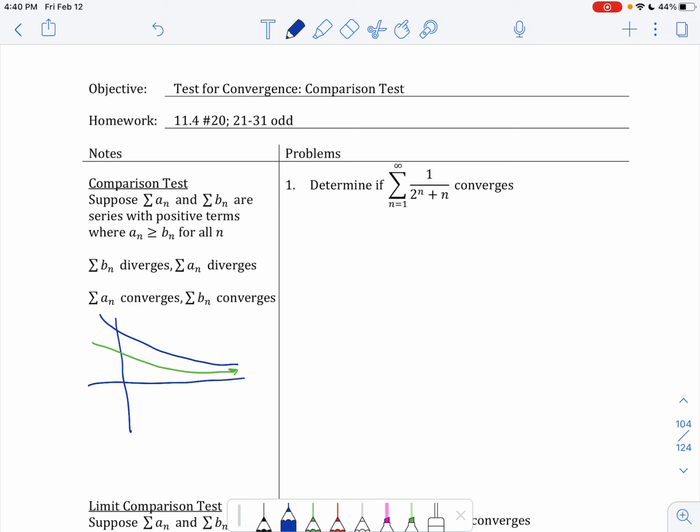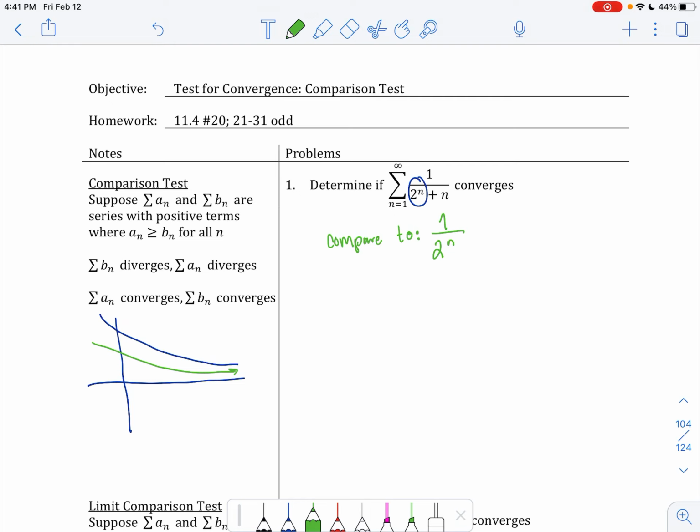So in this case, we're going to look at this complicated function, and we want to say, oh, what do we want to compare this to? And what you're often going to find is you're just going to look at it and say, oh, I recognize part of this. So when we think about series, you're often going to recognize geometric series in here. And you're going to say, okay, well, I'm going to compare this to 1 over 2 to the n.